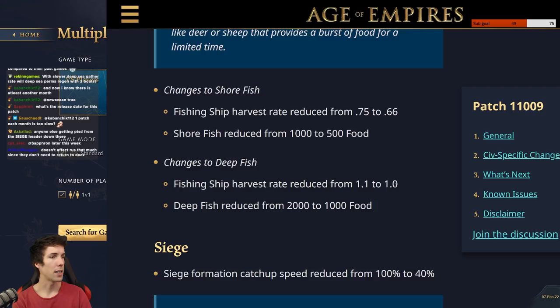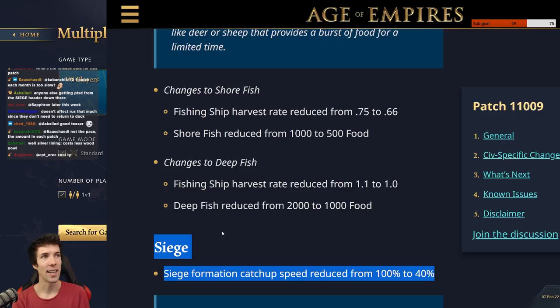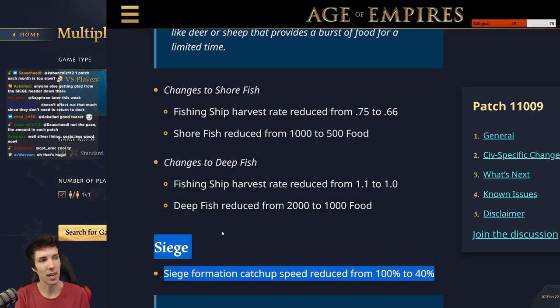Siege formation catch-up speed reduced from 100% to 40. That's really good, because we've all seen spring ults being out of position, not in formation, and then one gets attacked, and then you move them all away. And then, because they want to form a line or form a blob, the furthest one from the enemy is suddenly catching up with the rest, and it's absolutely speeding at like 2.0 speed, faster than a horseman. So they're going to have that catch up a lot slower.